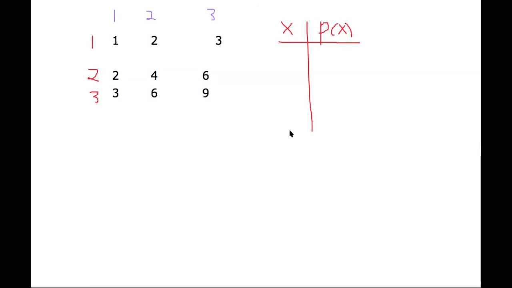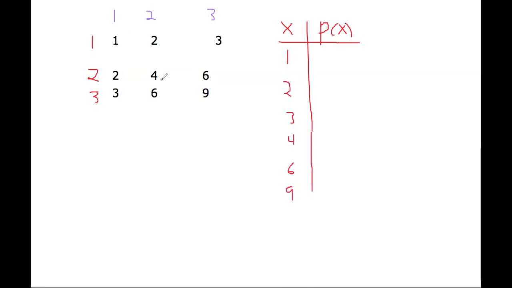Okay. So back to the homework problem. So the numbers, all I really care about is in black. So it's multiplying the spinners. So that means the outcomes I possibly can have are 1, 2, 3, 4, 6, and 9. So that is my X values. I can have a 1, a 2, a 3, a 4, a 6, and a 9.